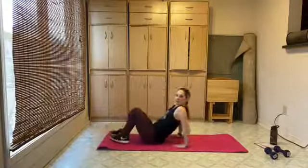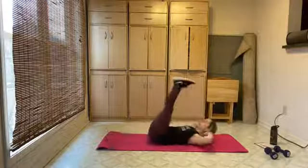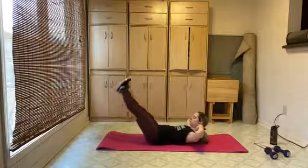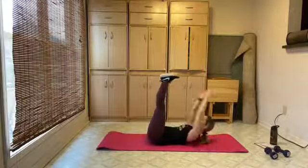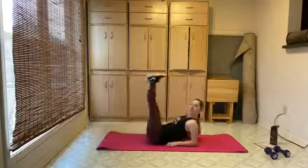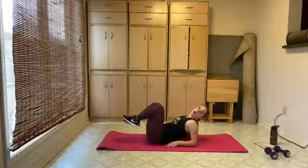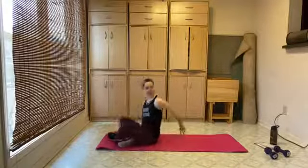Now feel free, if your back comes up, like mine does, for our lowers, you can go up onto your elbows and lower down. Either one is fine. I'm gonna be doing this version, but you can lay down. Alrighty, here we go. Finish strong. Count down with me on our last 10. And let's have fun. Here we go.